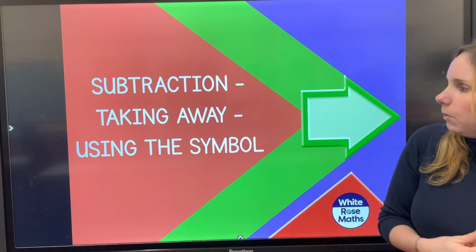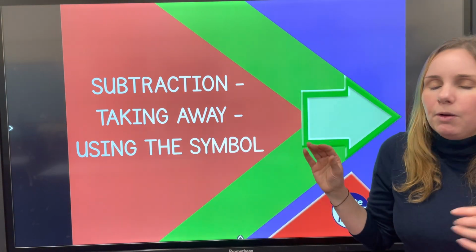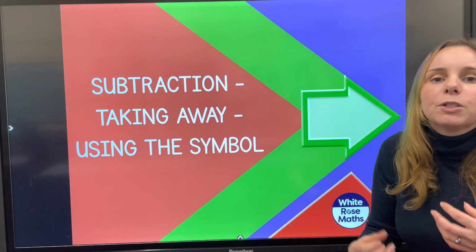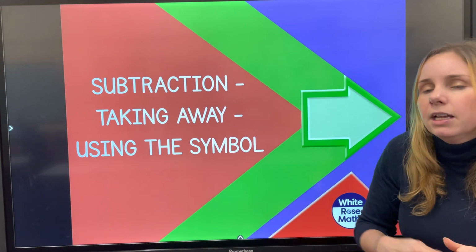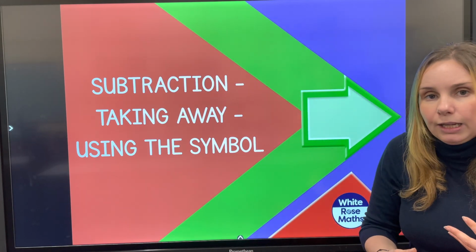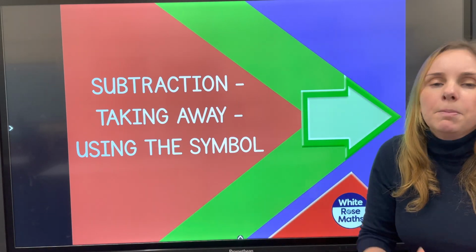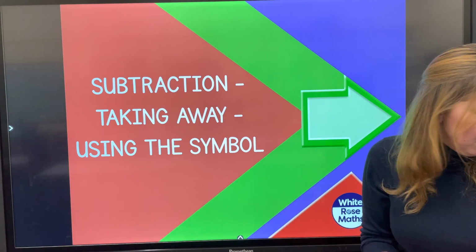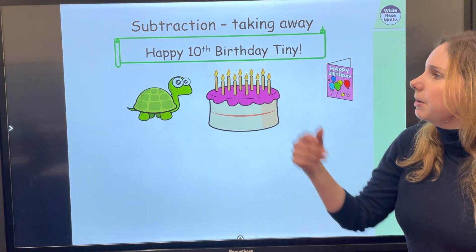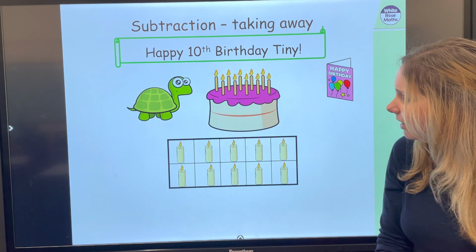Now today we're going to have a look at subtraction again. We're taking away and we're looking at using the subtraction symbol, okay, to help us record that number sentence. On Friday, we were just crossing out the pictures to remind us of how we subtract, how we take away. Today we're going to use that understanding, but we're going to also write the number sentence to show how to subtract a number.